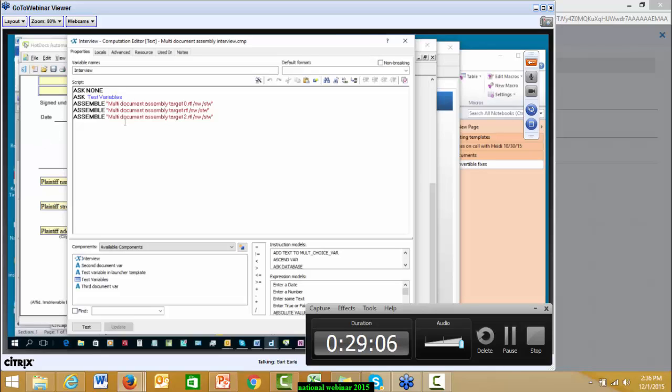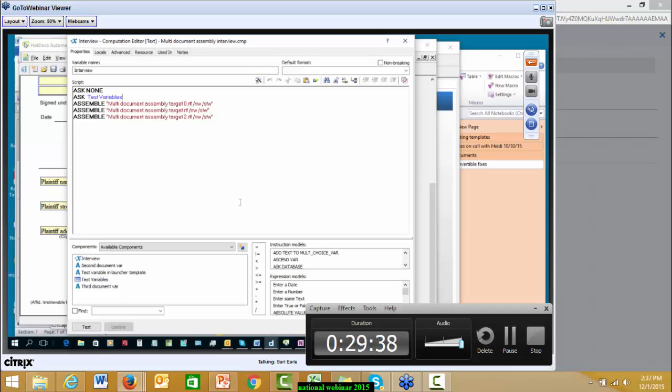And then it's got a whole bunch of assemble commands, which are similar to what you've seen before in the body of the template. But in this instance, it's actually going to run during the interview. And it will produce documents. And so it's possible you could have logic here in the interview that results in no document being produced at all. And you have to be aware that if you do that and the user tries to get their document, they're going to get an error on LHI.